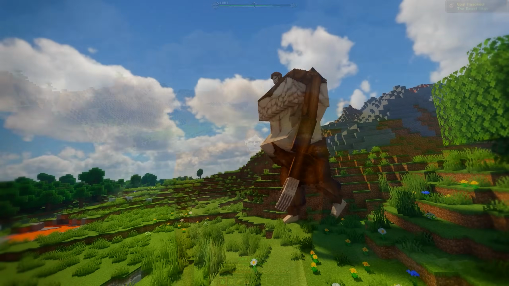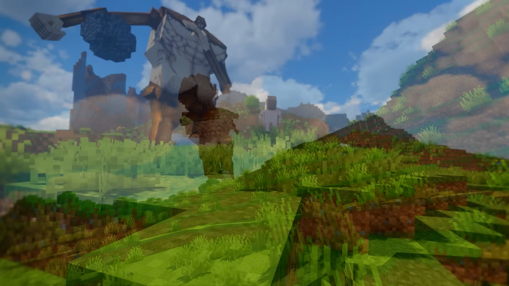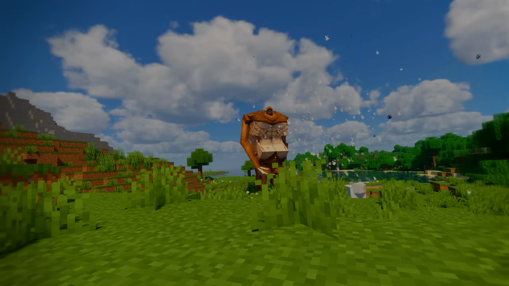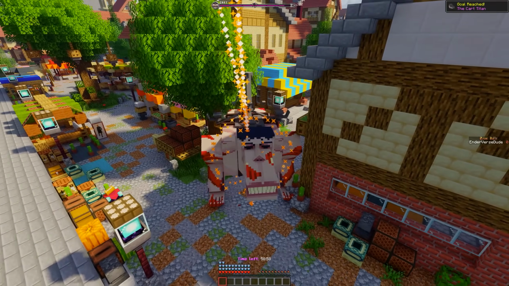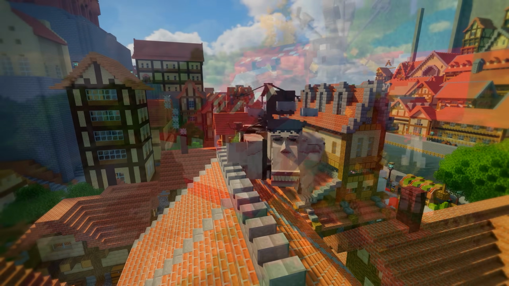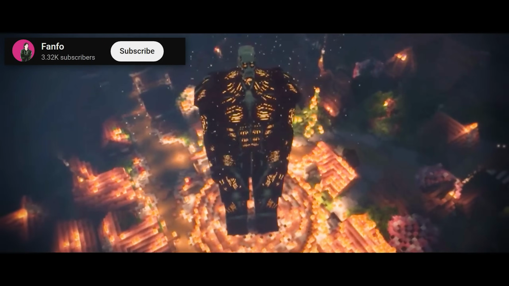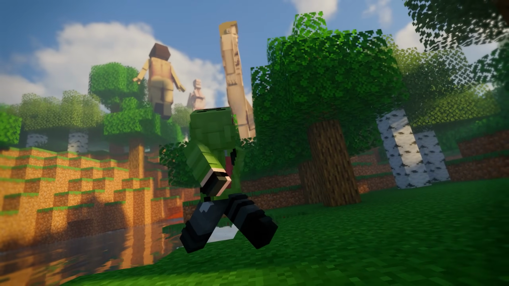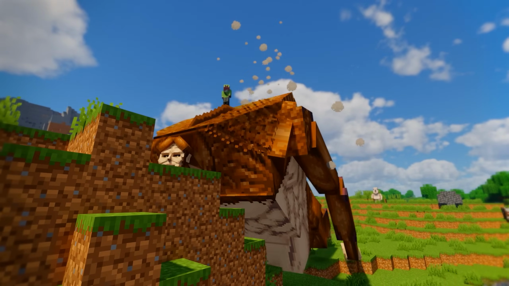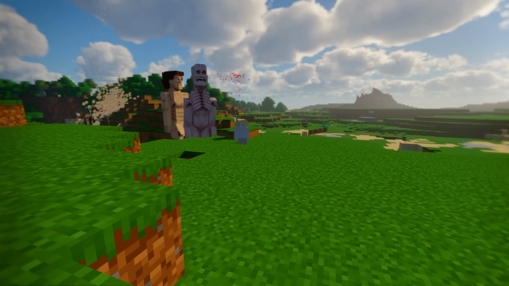The Monkey, in other words, the Beast Titan. He's renowned for his ability to throw rocks like a professional football player. The Cart, which is a Titan specialized in maneuvers and carrying people on its back. And the Colossal, which didn't want to work for me for some reason. Other Titans are planned to be included, and the ones that are already here are honestly quite impressive. And to think this was done using a data pack and some commands is bizarre.